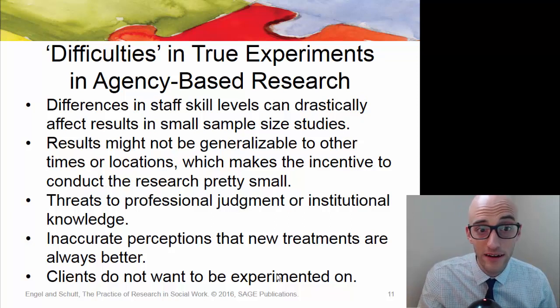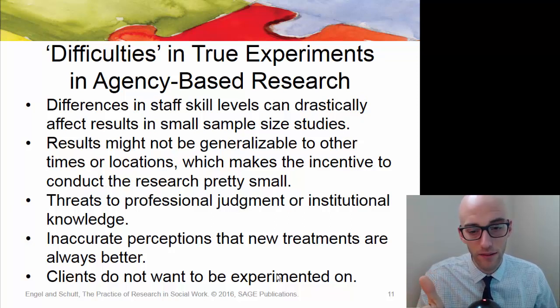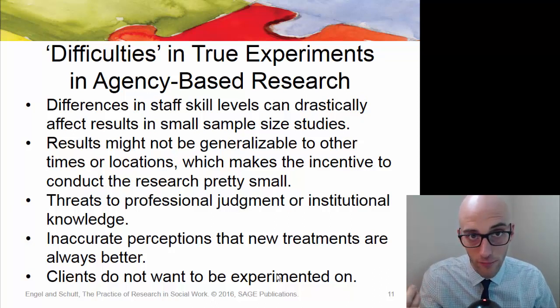Also, results might not be generalizable to other times, locations. So despite our best efforts to come up with a true experiment with internal validity properties, without externalizability, we can imagine the kind of problems that we might see and face. There's also threats to professional judgment or institutional knowledge, because through creating a true experiment, you can imagine that part of the purpose of it is to try to take out clinical judgment and have more protocol-based treatment.